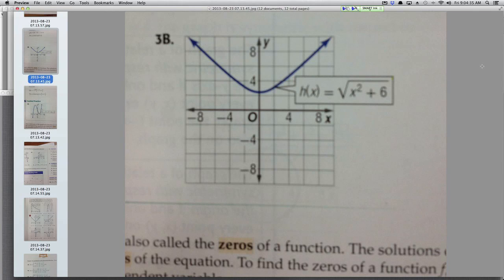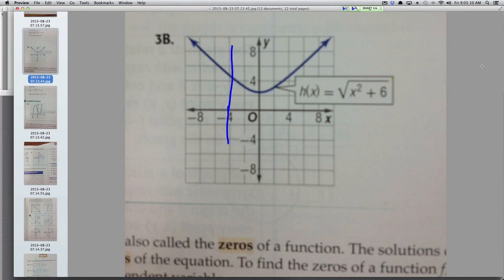Okay. So here's how I like to find the domain. I like to go to my x-axis, and then I like to draw just random vertical lines. And if those vertical lines touch the graph, then that means that x value is in the domain. If I draw a vertical line on an x value that doesn't touch the graph, then that means it's not in the domain. So if I can get an x value to intersect, it's in the domain. If I get an x value that doesn't intersect, then it's not in the domain.